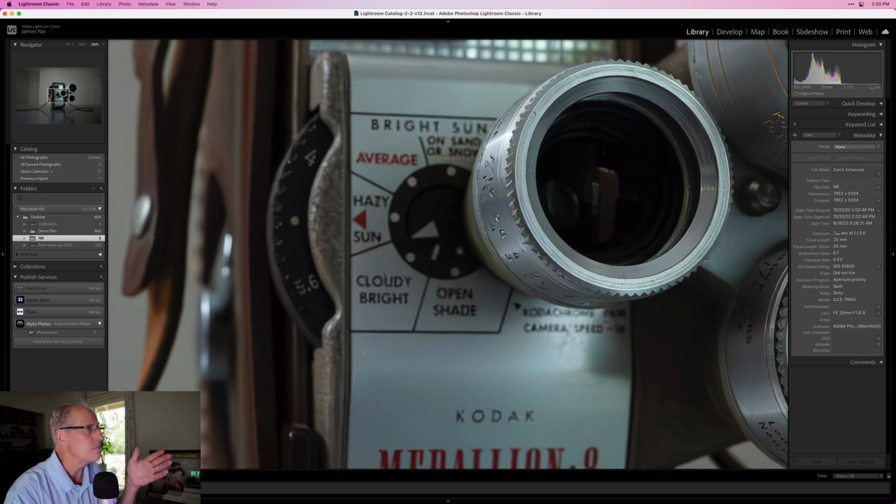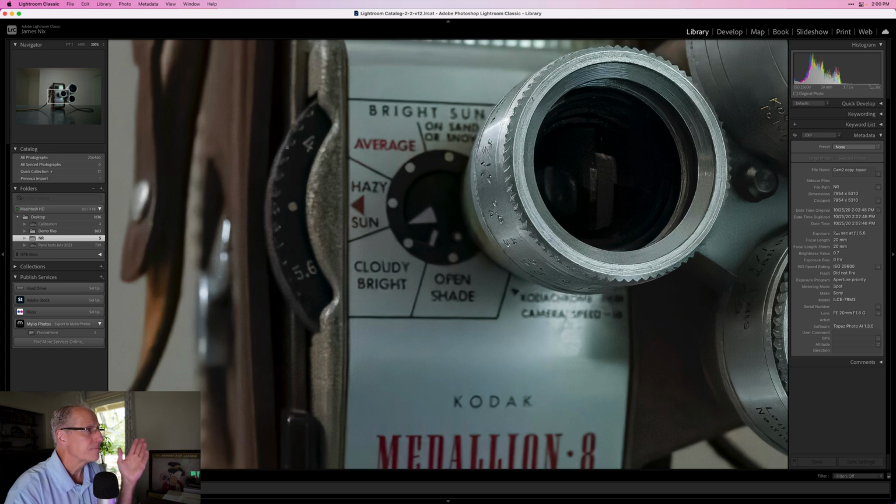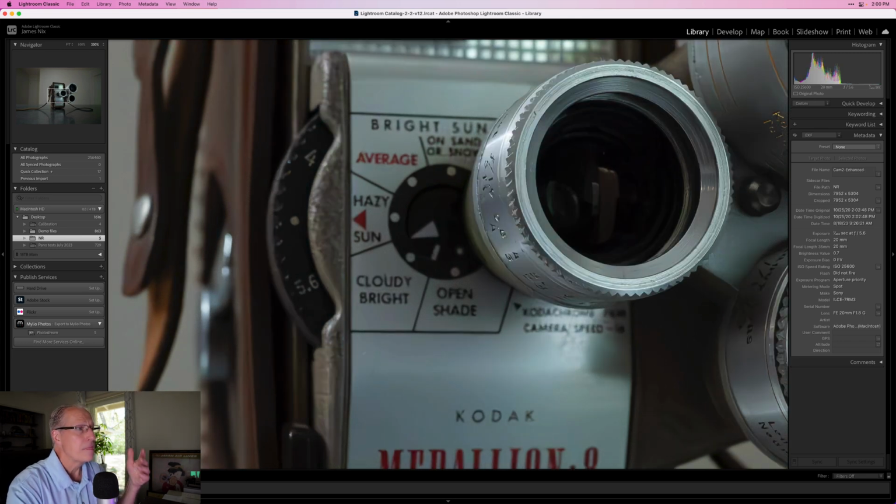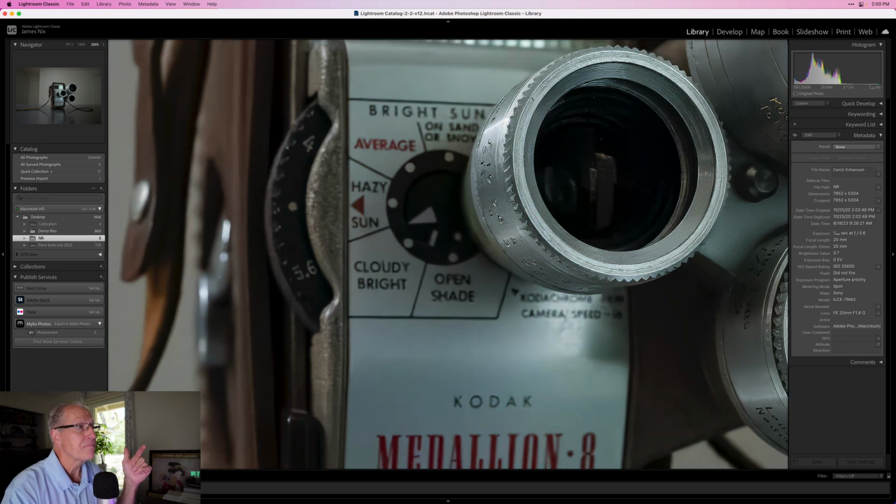So again, Lightroom and Topaz. Topaz, Lightroom. Honestly, the bigger difference to me, or the biggest difference, is that the edge here, I think it's plenty sharp in Lightroom, to be fair, but it looks a little bit crisper there. It actually might be slightly over-sharpened. And again, there are settings differences that you can adjust in Topaz Photo AI. And again, I'm not trying to pick on the product.